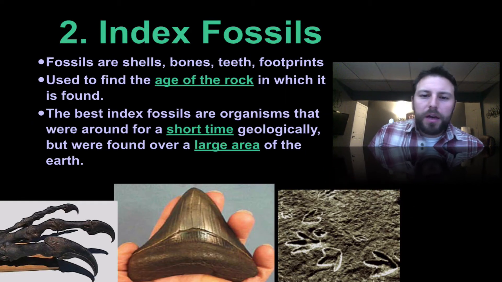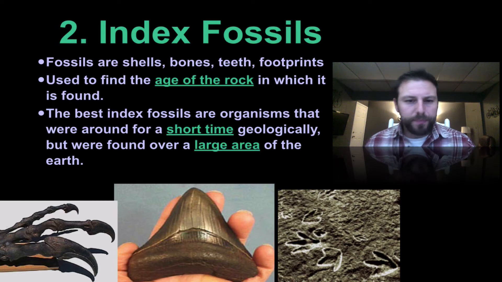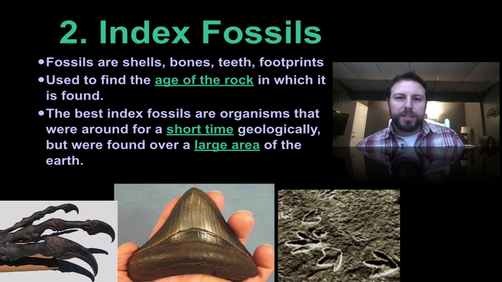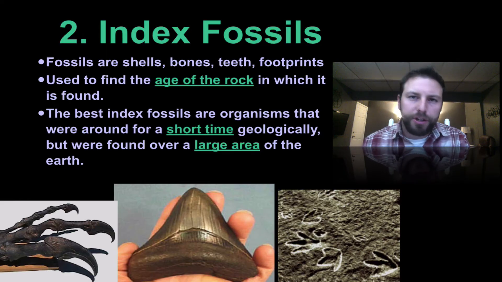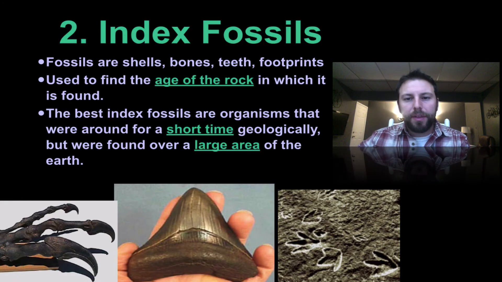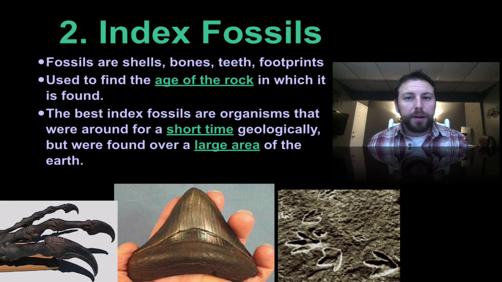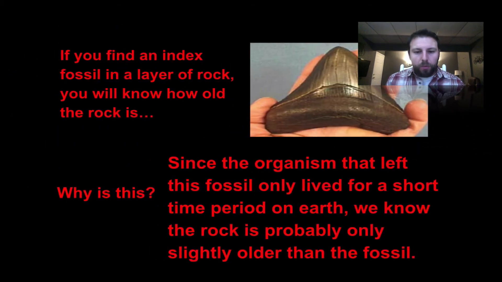Within correlating rock layers, some very helpful things are index fossils. Index fossils are used to find the age of the rock in which they're found. The best index fossils come from organisms that only existed for a very short period of time but were found over a large geographic area. If you remember how some fossils traced the path from South America through Africa into Australia because they were all connected as Pangea, those would be good index fossils — existing over a wide range of continents. What makes them even better is if the organism only existed for a very short period of time. Using index fossils, we can determine how old the rock could be and date it to a given period on earth.